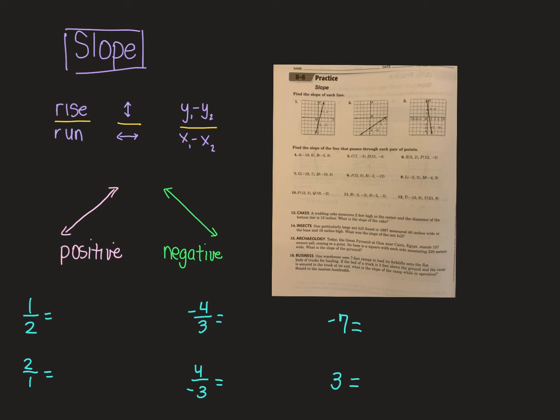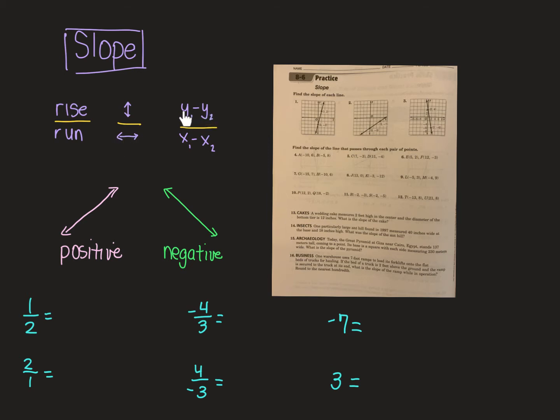All right, this week's topic is slope. So we're going to review what slope means. Then I'm going to work out some questions that look just like the worksheet I'm going to assign for you for this week. So slope is rise over run. How much are we going vertically, and then how much are we going horizontally?